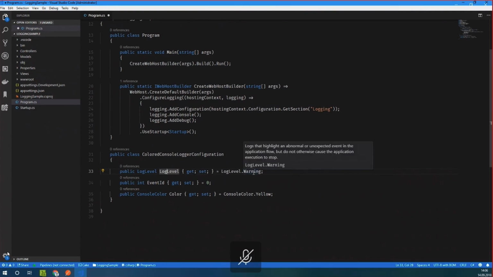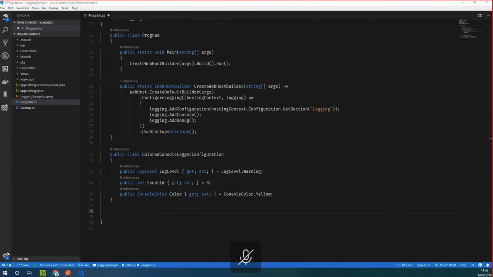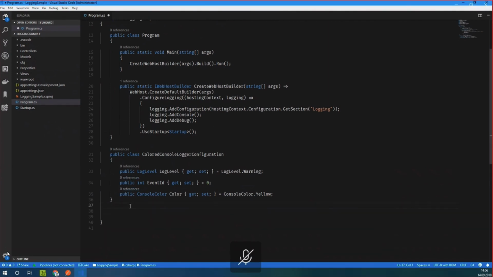In this case, it's a warning level. I have an event ID which I want to handle, and a color. This is a simple color console logger. In that case, it's nothing sensible, but it describes how we can create a custom logger here.